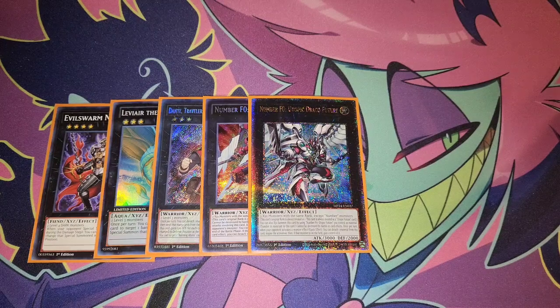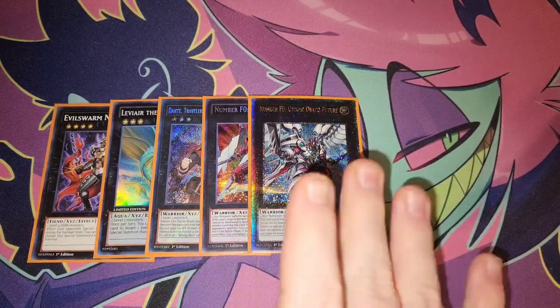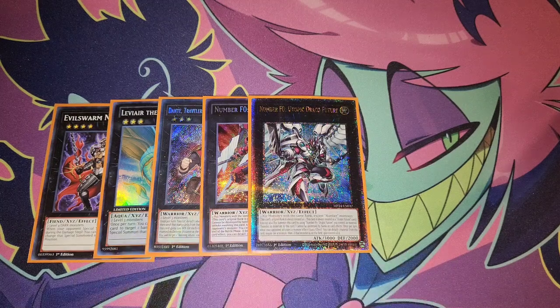And since we run lots of rank 3s, and sometimes if you don't want to float into an SP, you can just go into this, which I like doing. If you don't want to run this package, you don't have to. This was my preference. This is my little package I like, but if you don't want it, you can cut it out completely. I get that. But Utopic Draco Future, love the card.